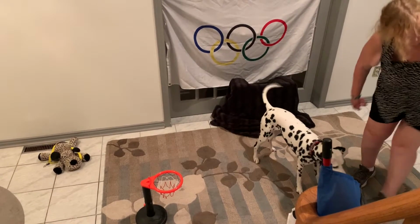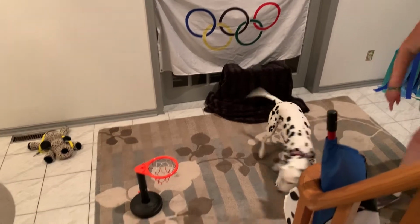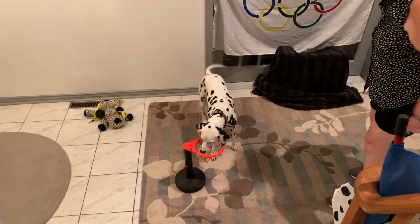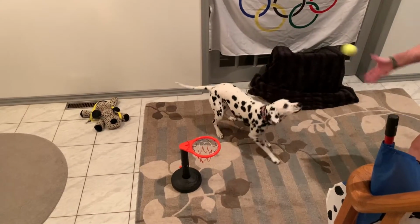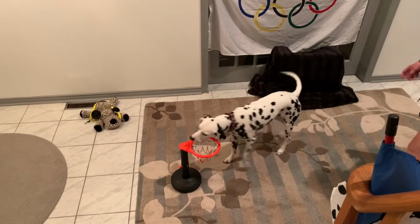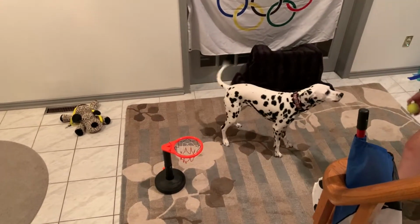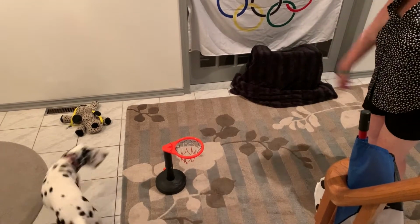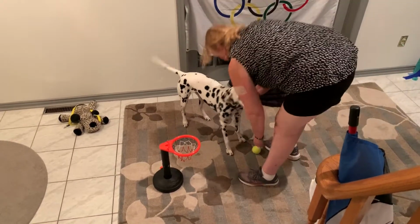Get the ball. Come on. Get the ball. In the basket. Go on, in the basket. Yes, good girl. Okay, in the basket. Yes, good girl. One more. In the basket. Get it. In the basket, quick. Yes, good girl. Nice game.